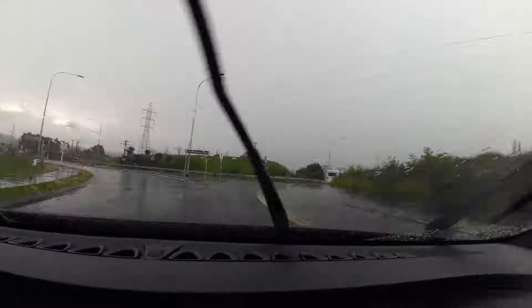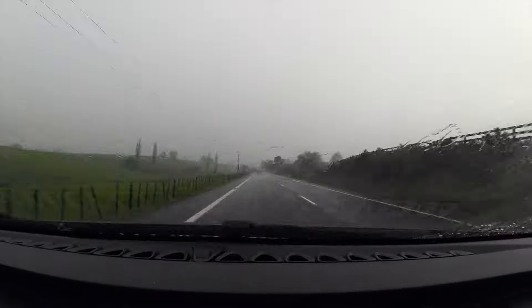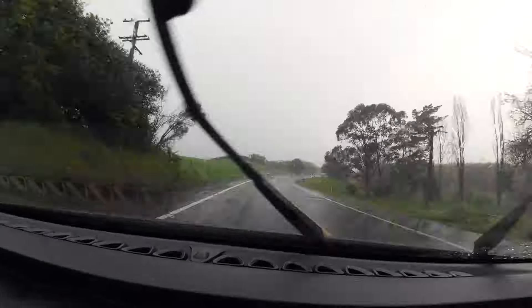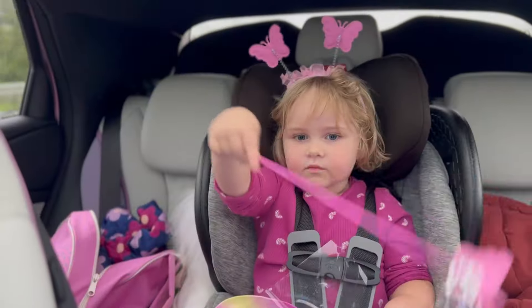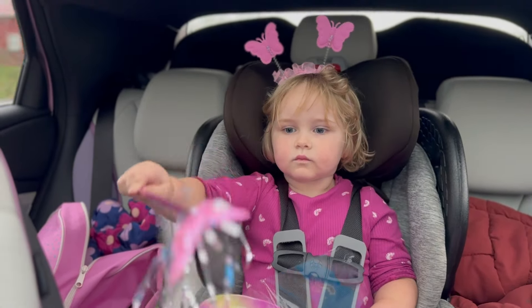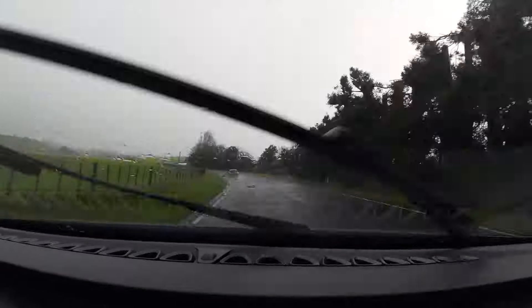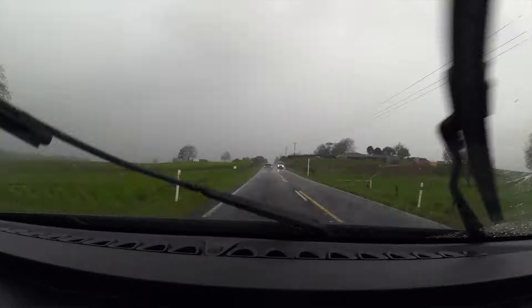With 150 kilowatts of power and 310 Newton-metres of torque, the extended range Dolphin offers surprising performance. Even fully loaded, it felt capable of overtaking. The suspension on this model is soft and comfort-oriented, which we really enjoyed for this trip. Even loaded, it felt nice and stable. The Ling-Long tyres were fine for dry weather performance, but I really need to acknowledge how good they were in the torrential rain we experienced on the road.